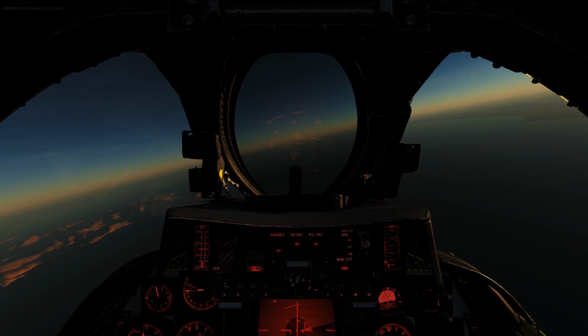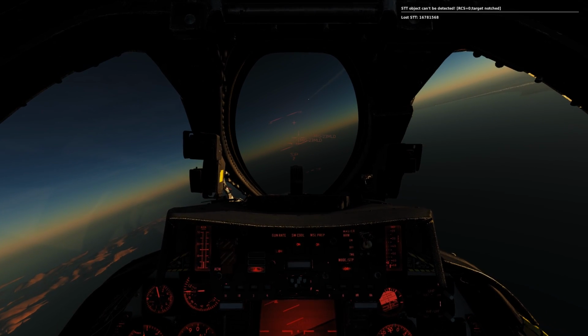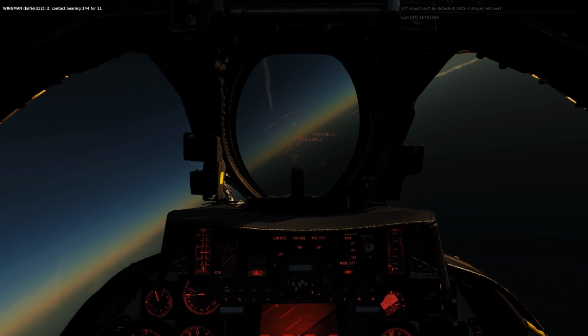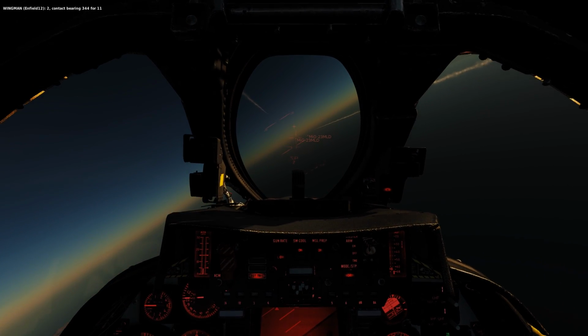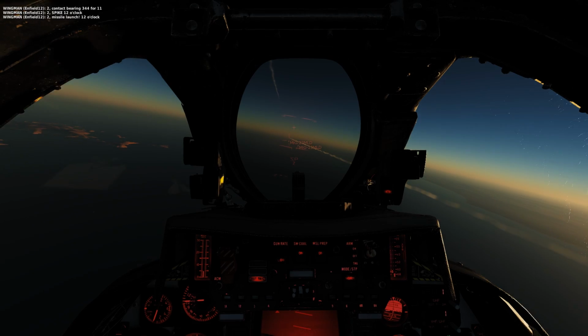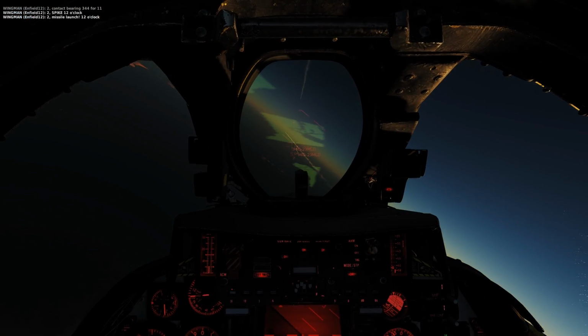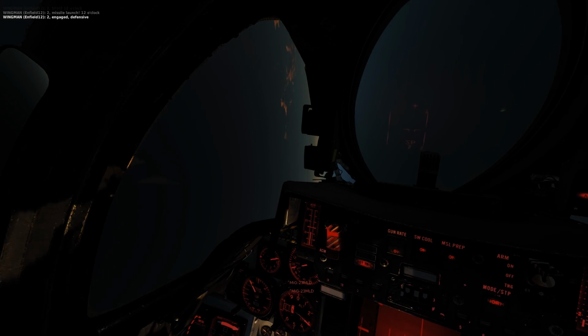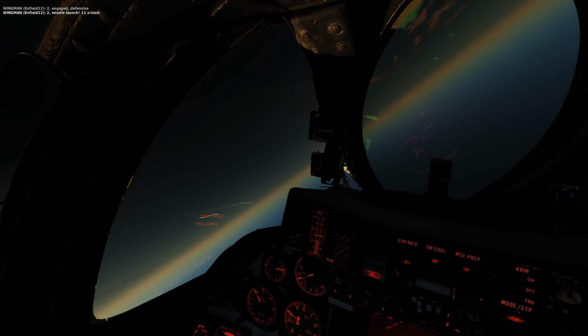Now, Sparrows work exactly the same way on the Tomcat as they do on anything else. You need to keep the nose of the aircraft pointed towards the target aircraft in order for the Sparrow to track. Spike, 12 o'clock. Launder, missile, 12 o'clock. Hot, break left. Spike, 12 o'clock. Launder. So, of course, I dropped the Sparrow the second I rolled out to evade the missile.